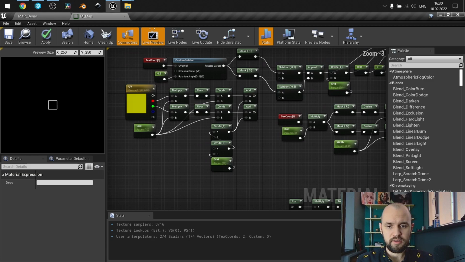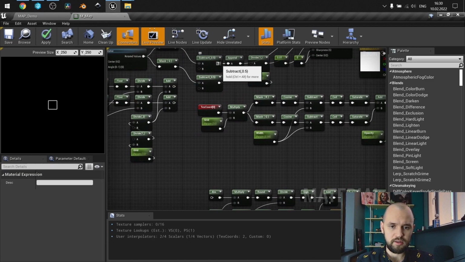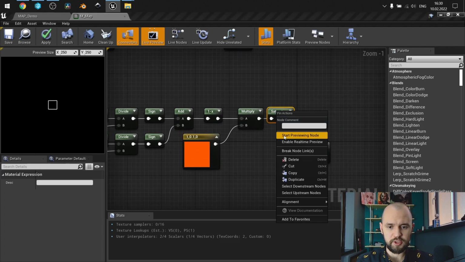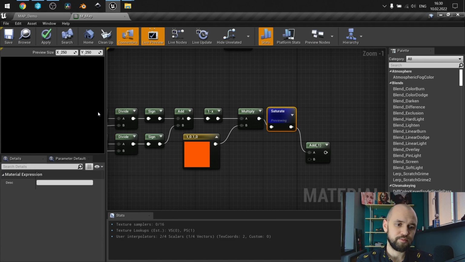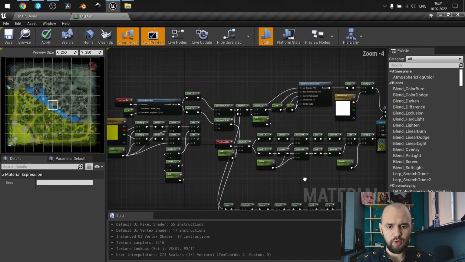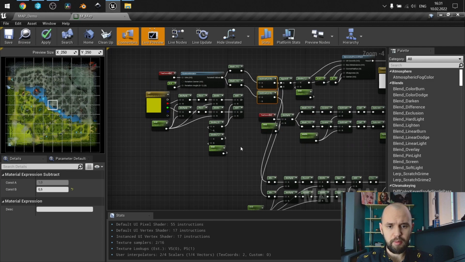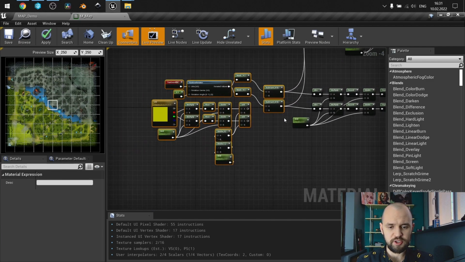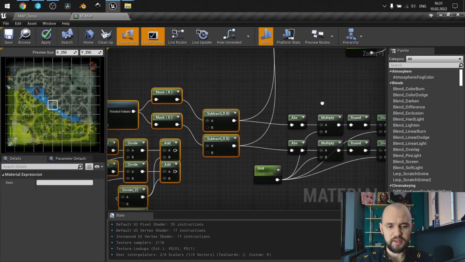But it can be used like this one, and this will return the whole shape. So, and probably I should start with this one, this graph, and explain you everything.